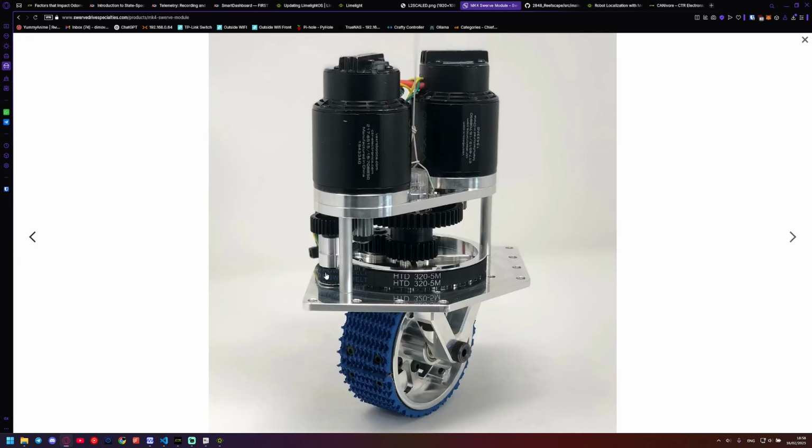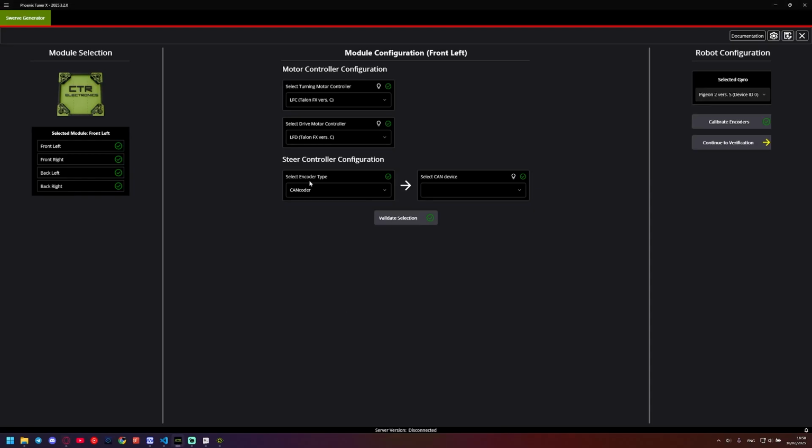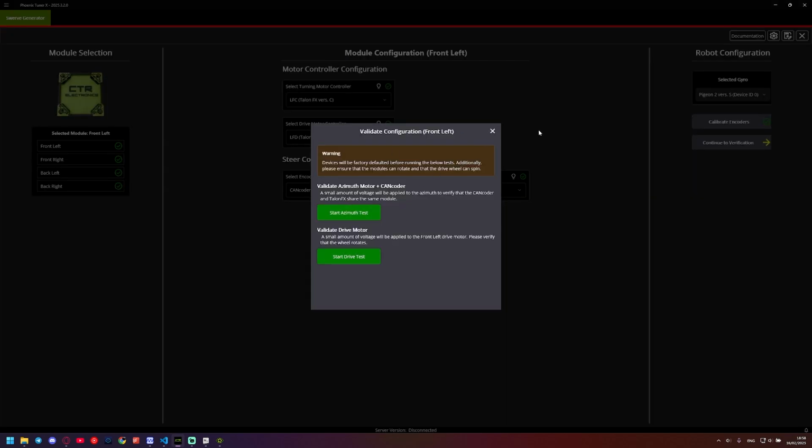Control motor connected to this thing. So basically the motor that is with the thing underneath it, with this kind of rod underneath it, is the control motor. And then you'll have CANcoders, and you'll be able to select a CANcoder. And then you have to calibrate the encoder. Well, actually, whoa. That is too far. First of all, you'll have to do all of this.